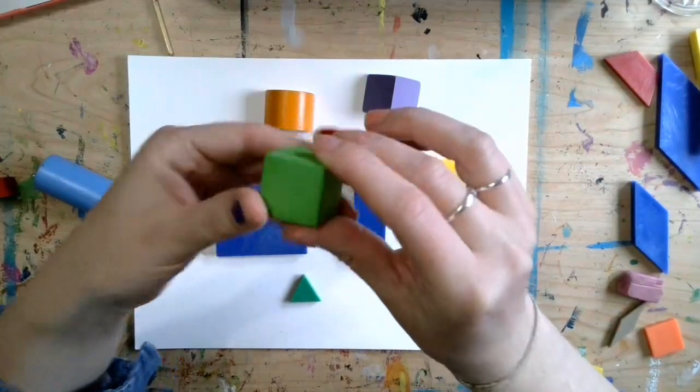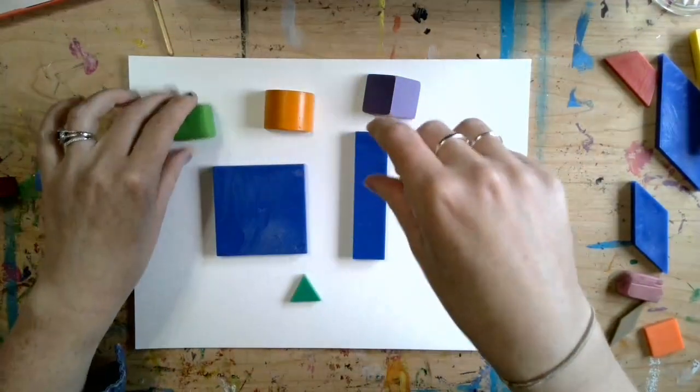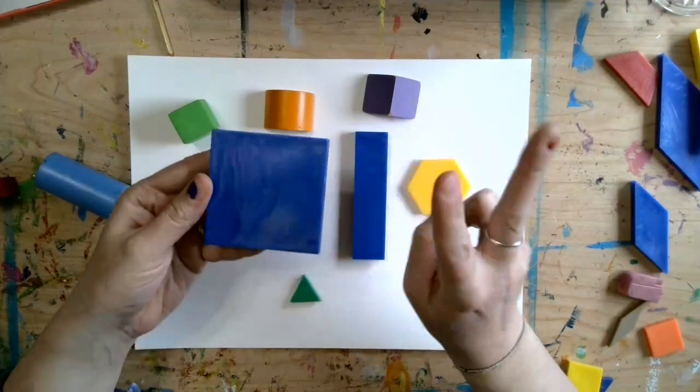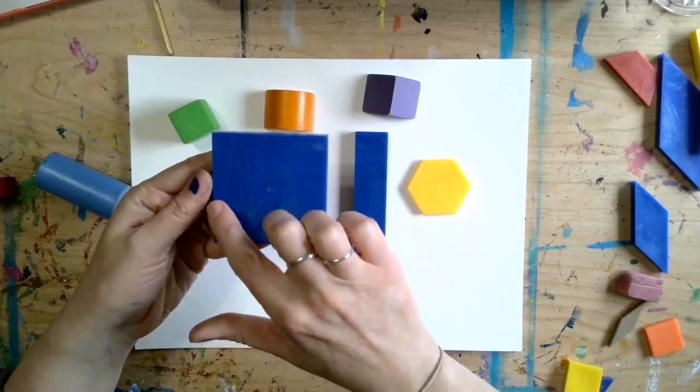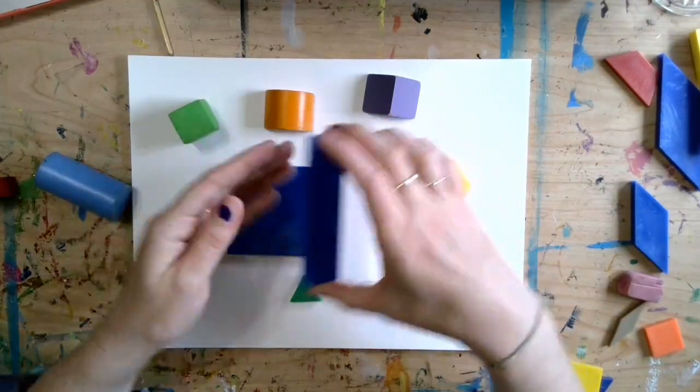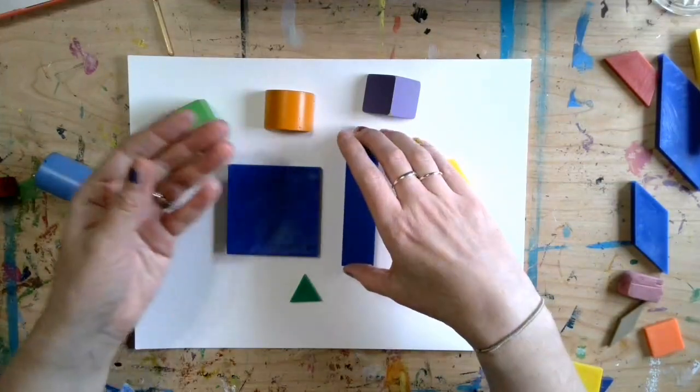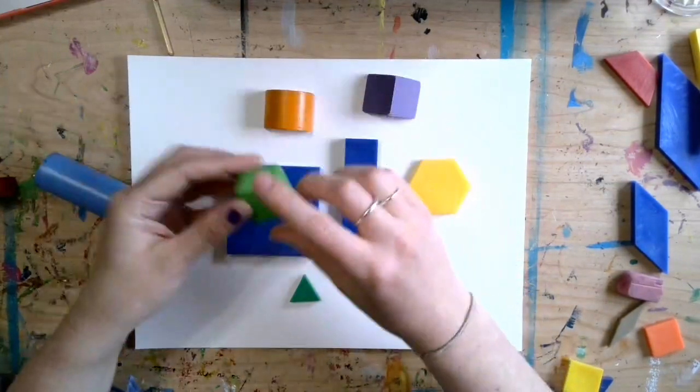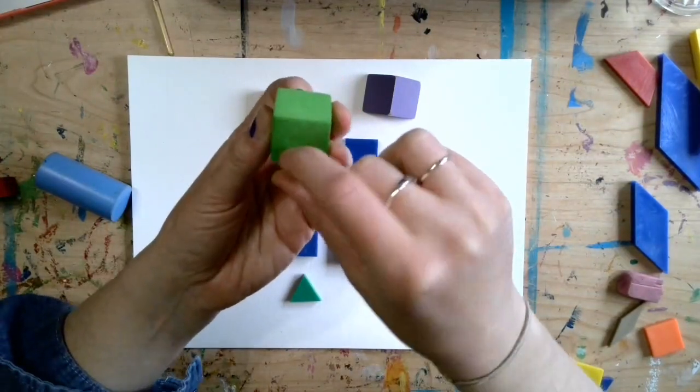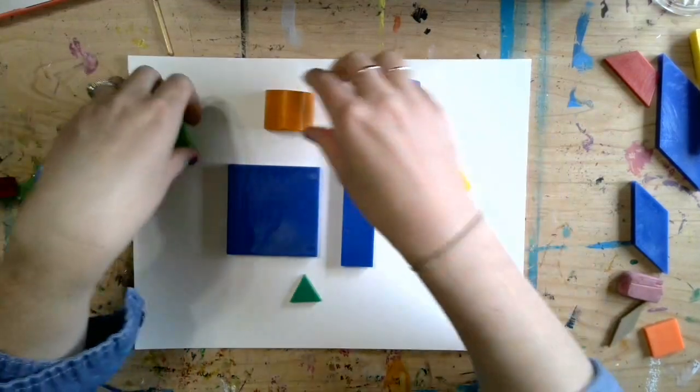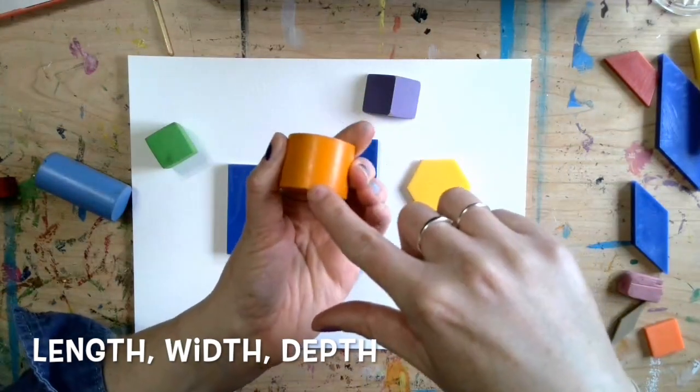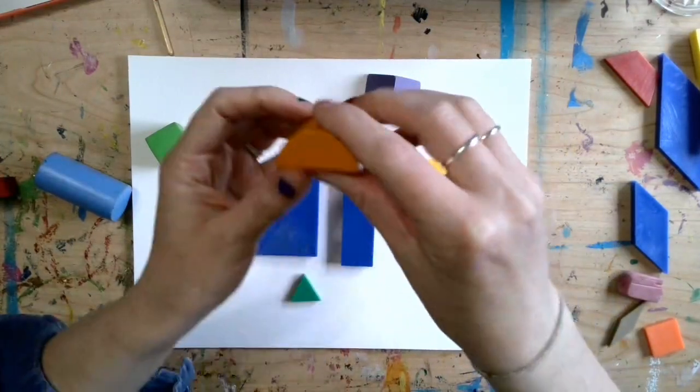Shapes, however, are 2D. They are flat and can only be measured two ways. What makes a form different is that they also are measured with length and width, but they have an additional measurement called depth. So they have three different measurements: length, width and depth, and that's what makes them a three-dimensional form.